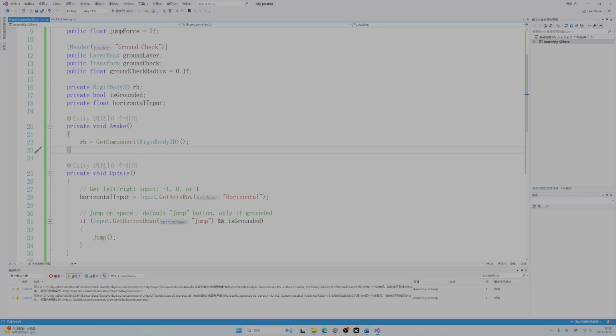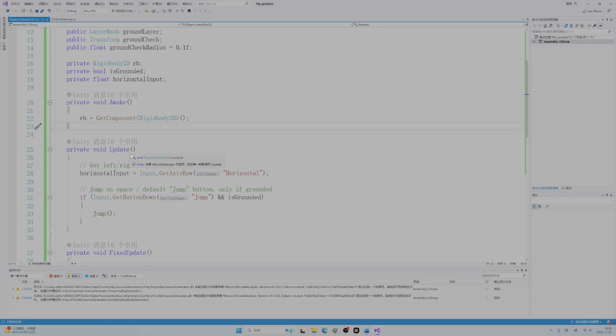In Update, we read horizontal input with Input.GetAxisRaw("Horizontal"), and this gives us -1 when we press left, 1 when we press right, and 0 when no key is pressed. We also listen for the jump button, which by default is the space bar, and if the player is currently grounded, we call our Jump method.